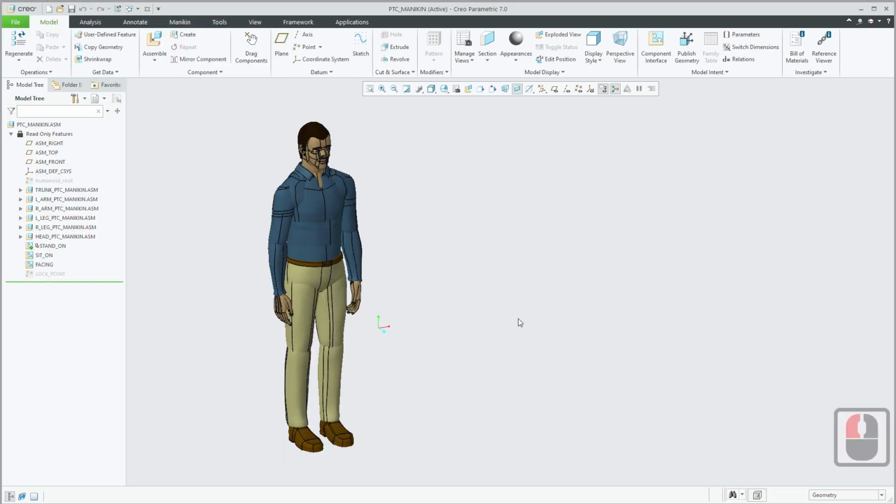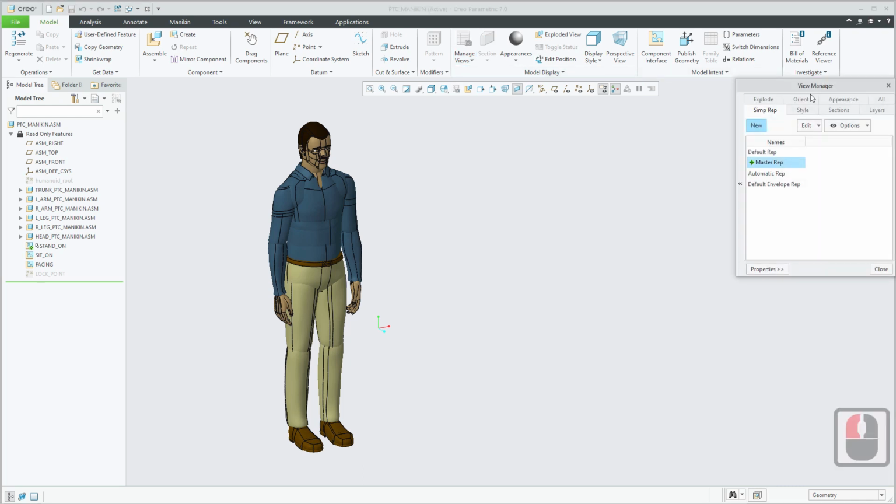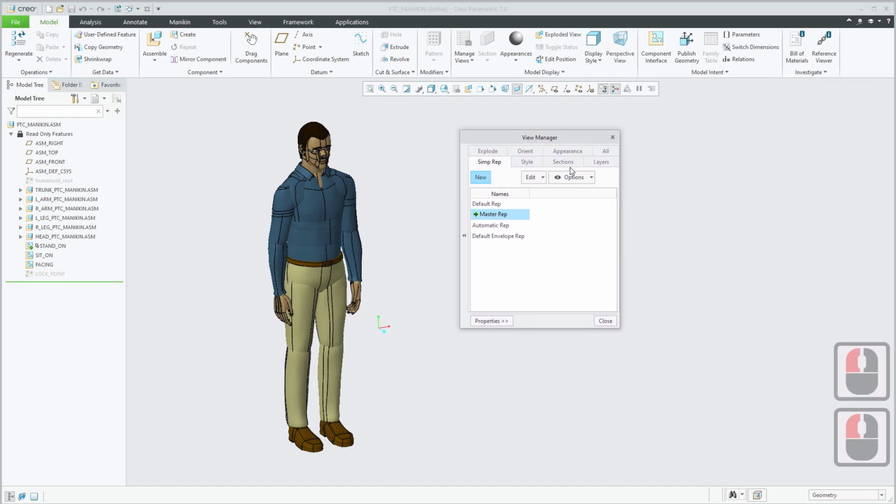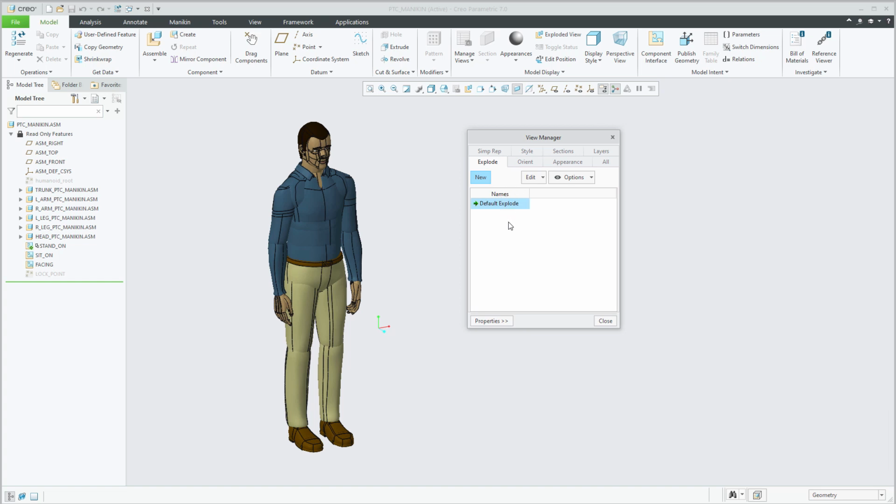So back into the assembly file, and then I'm going to click on the Manage Views icon here, which opens my View Manager. And then because I've already said I want to create an exploded view, I'm going to click on the Explode tab. And then I don't currently have any user-created exploded views in here, so I'm going to create a new exploded view by clicking on New.